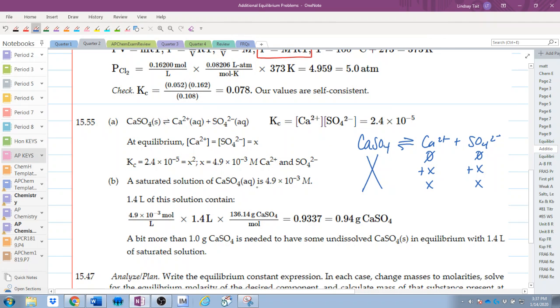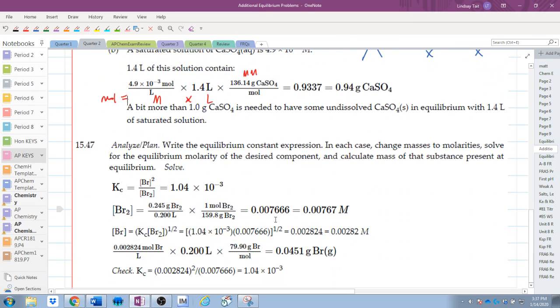But then a saturated solution of this would be that concentration, because everything is a 1-to-1-to-1 ratio here, right? So technically it's never in that format of the combined calcium sulfate crystal. When it's saturated, it's dissolved. But we can still say that its concentration would be the same for the amount of the compound that then dissociated into ions. So at that point, it just becomes a series of molarity and mole conversion calculations. This right here is molarity times liters. That gives you moles if you were to stop there. And then here, this is molar mass to convert from moles to grams. But remember that moles equal molarity times liters. Okay.